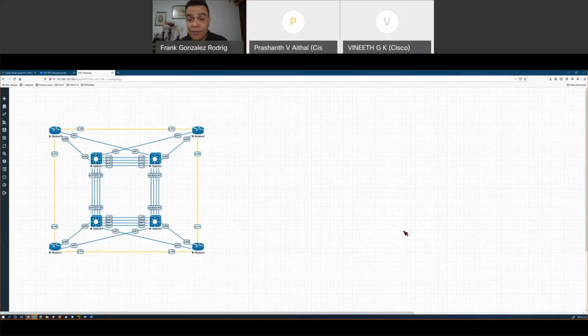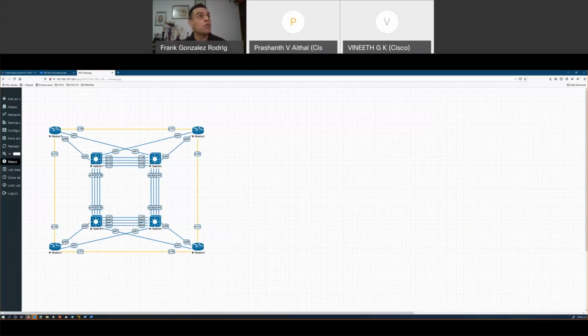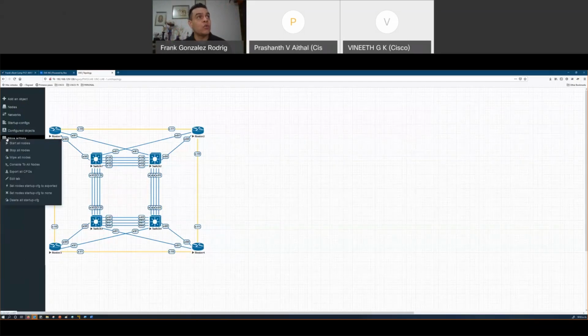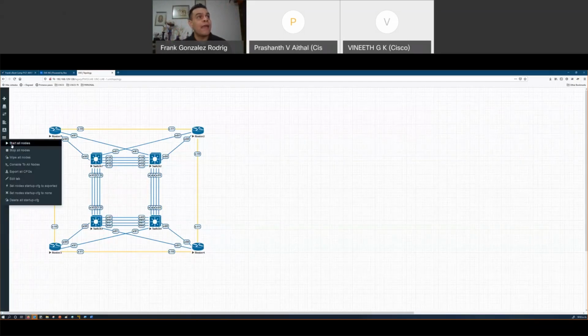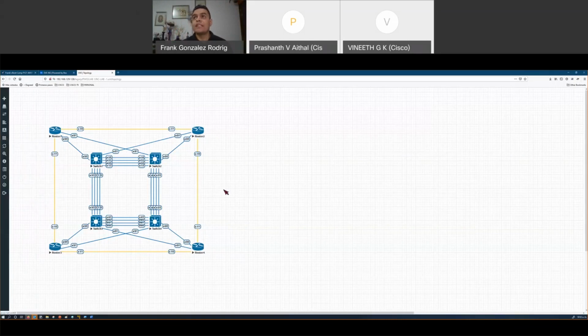The last thing that I need from you, if you want and if you are able to do it: when you finish creating all your text files, the next process that you're going to follow is here. You will go to more actions and click on export all configs. The export all configs will give you a log.